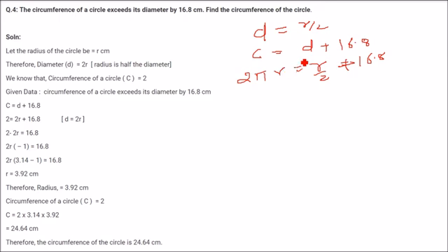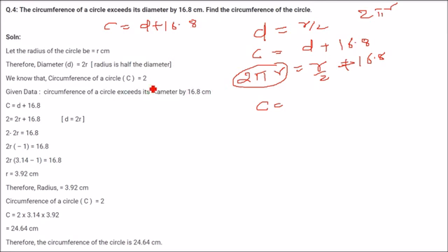Now what you can do here is, since this is the circumference and this is d, the circumference can be written because it is already given. So you can either find the radius from here, and then you can go up to the circumference, that is 2 pi r, you can compute. But you have to find out the circumference. So you just have to find out the diameter, that is diameter by 2, that is radius by 2, plus 16.8. So let it be c only. And we are being told that the circumference of a circle exceeds its diameter by 16.8. This is d plus 16.8 as written.